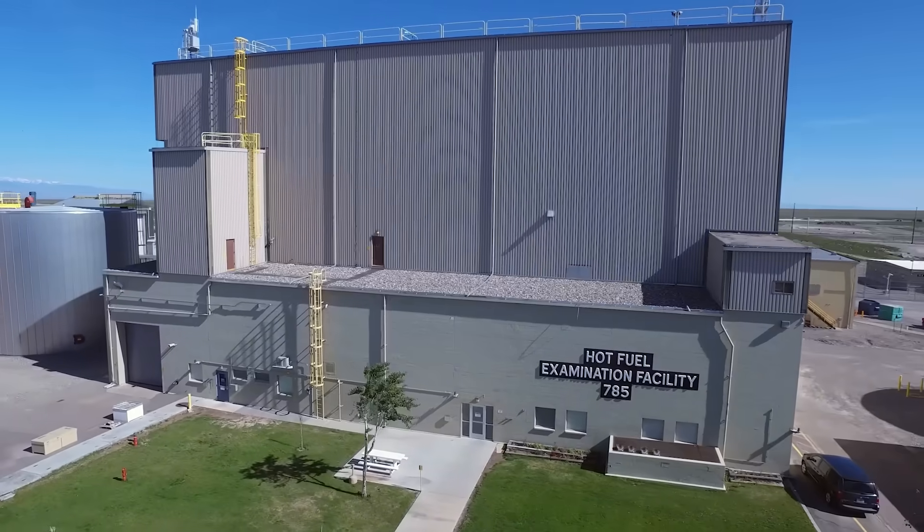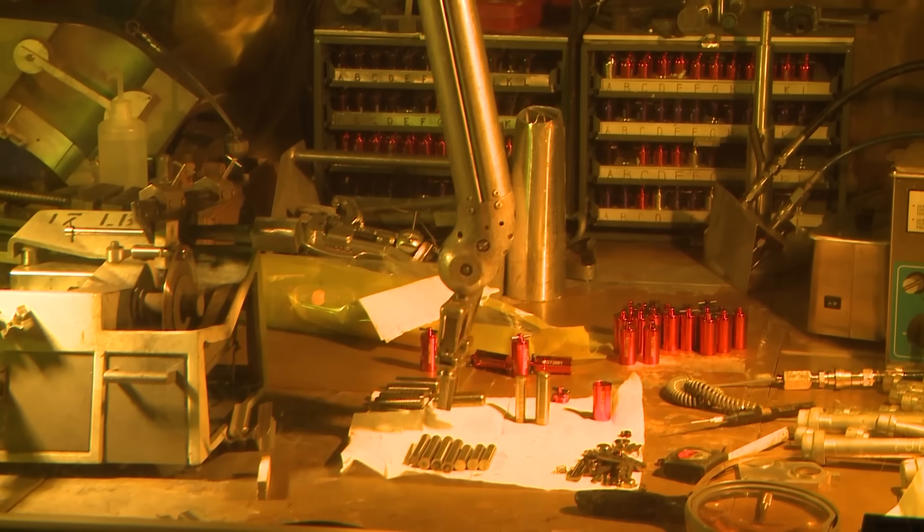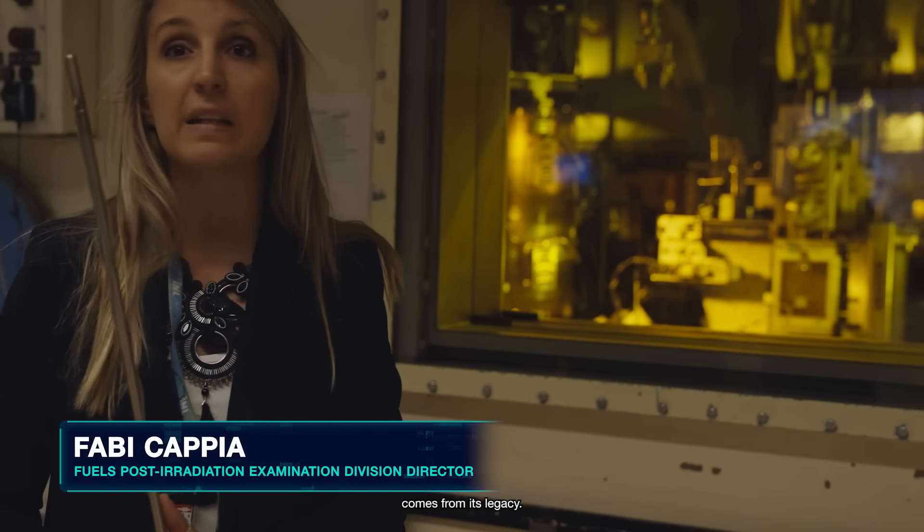The purpose of this building is critical to advancing nuclear technology, specifically nuclear fuel. But today I want to focus on a specific amazing piece of engineering that a nuke cell like me can't help but geek out about: the largest hot cell in the United States—the most radioactive room in the world.